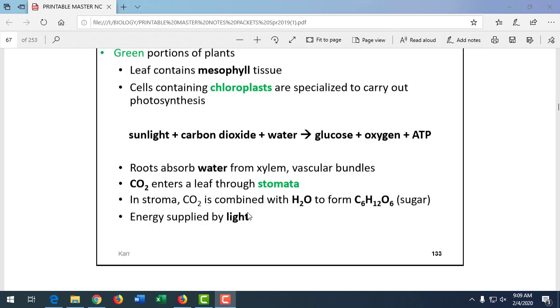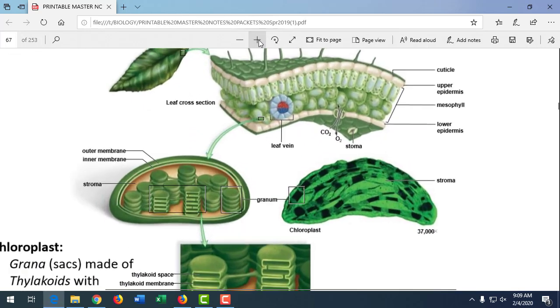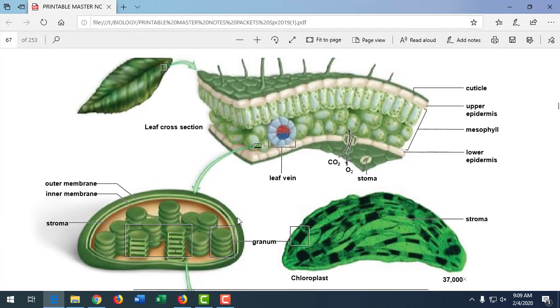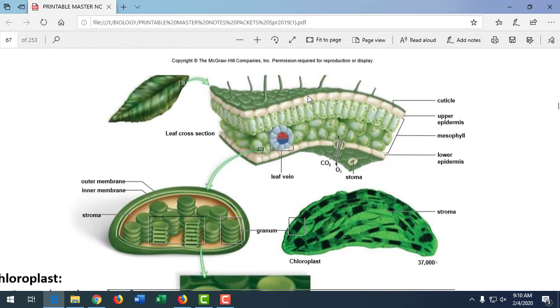So when would we expect to see stomata on a leaf open up? What kind of weather exists outside? Yeah, on a sunny day, we'd expect to see these stomata. So here's the leaf. So this is the top surface of the leaf. The cuticle protects the leaf from water loss, so it's kind of a waxy layer, so we don't have a lot of evaporation off of our leaf where we lose too much water.